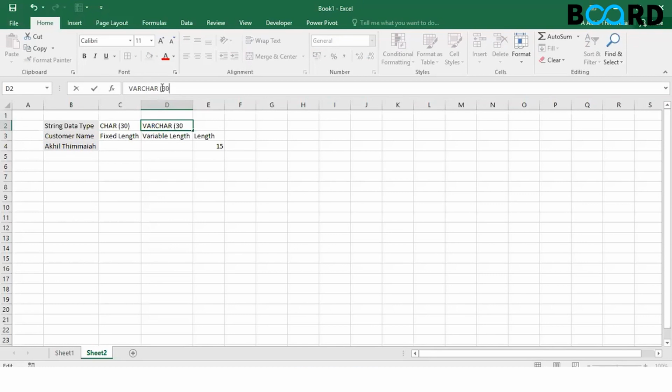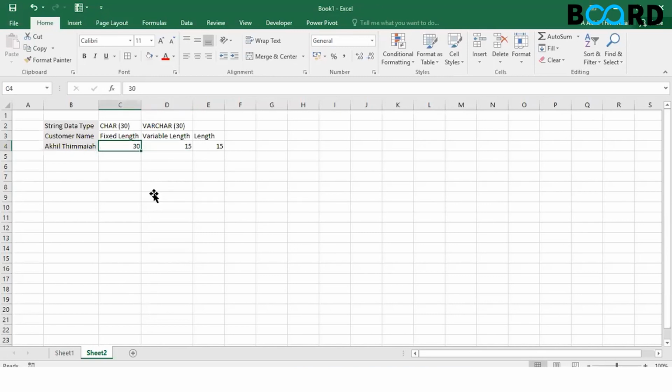And what does 30 mean? 30 means it can store a maximum of 30 characters. Okay. In the first one, I have defined my customer name as fixed length character 30. Now here, if you had to check the length, the length will be 30. Okay. Here, the length will be 15.